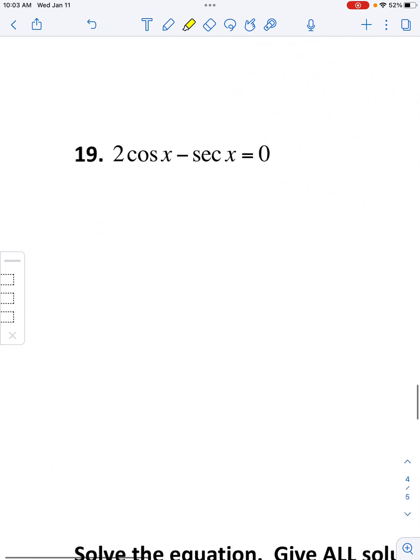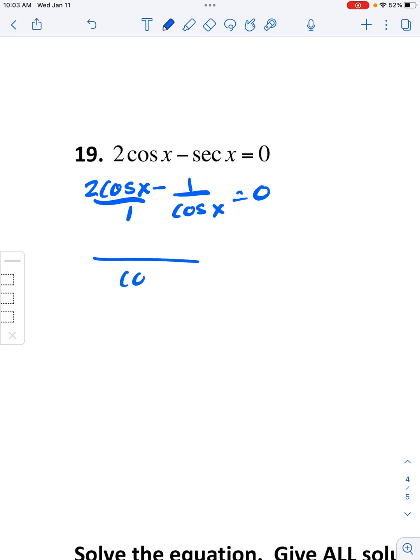So here, this one looks so confusing, but I can't do a problem with two different variables. And so what I'm going to do is rewrite this part as 1 over cosine. And then these need a common denominator to be subtracted, so I'm thinking of them as both over cosine. This was already over cosine and stays 1, but over on this part, I'm going to need to multiply the bottom by cosine, and therefore I'll have to multiply the top by a cosine to adjust it. So the top left becomes 2 cosine squared x.